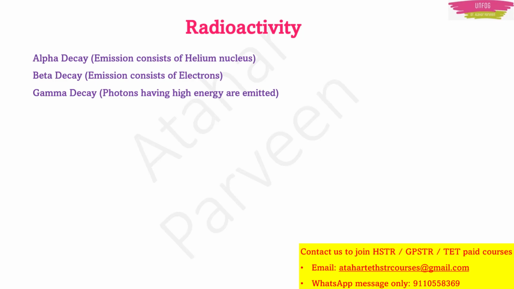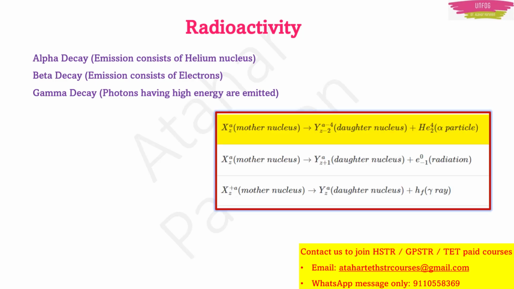Now in alpha decay, the alpha particle that is released is nothing but a helium nucleus. This means if in a radioactive reaction a helium nucleus is released after radioactive decay, that reaction is known as alpha decay. In the same manner, if electrons are emitted from that particle, then that reaction is known as beta decay. Or in case no particles are released, just high energy photons are emitted, then that reaction is known as gamma decay. I'll give you the nuclear reactions. You will get more idea here.